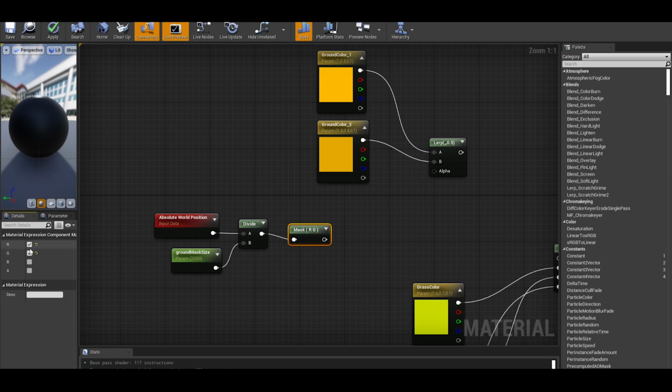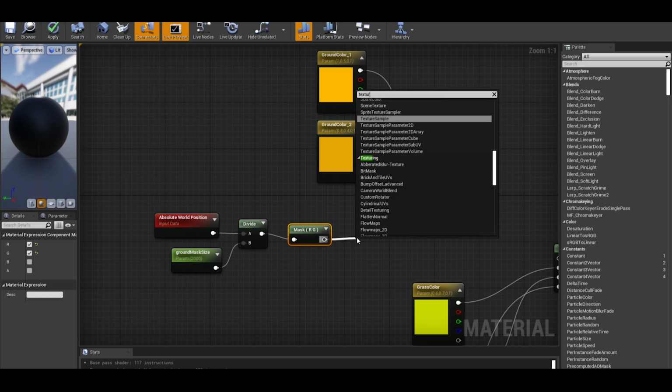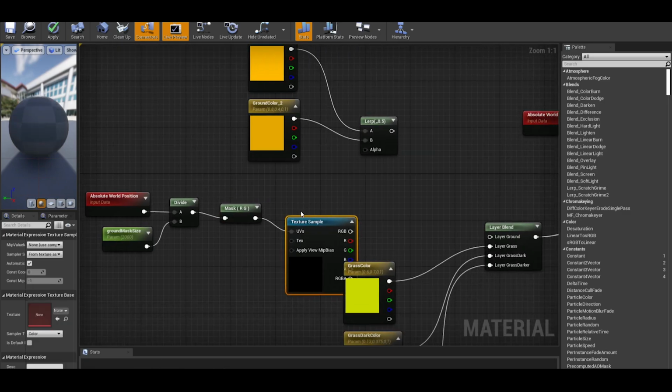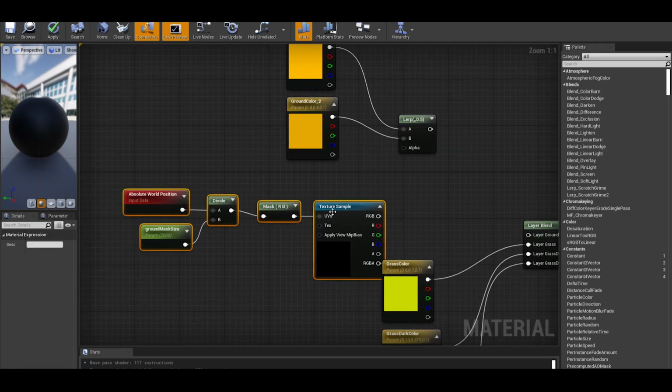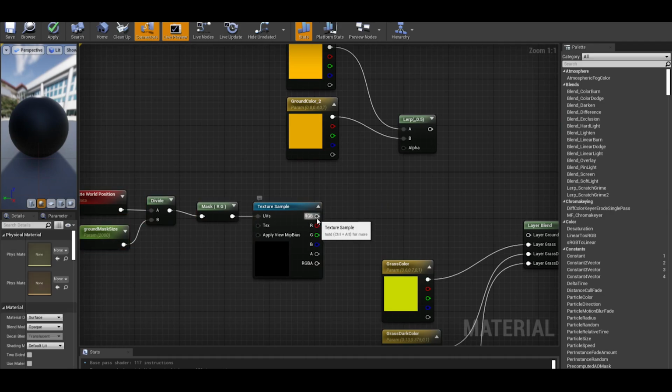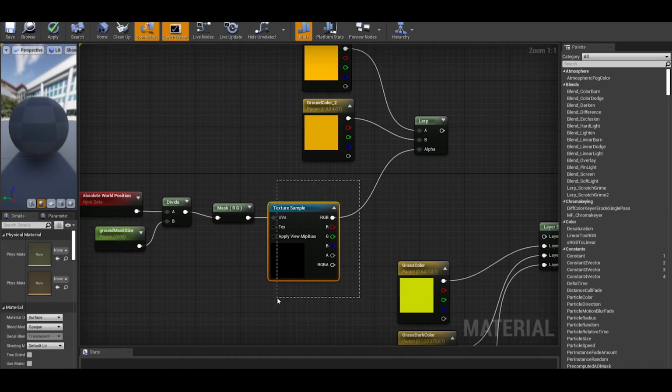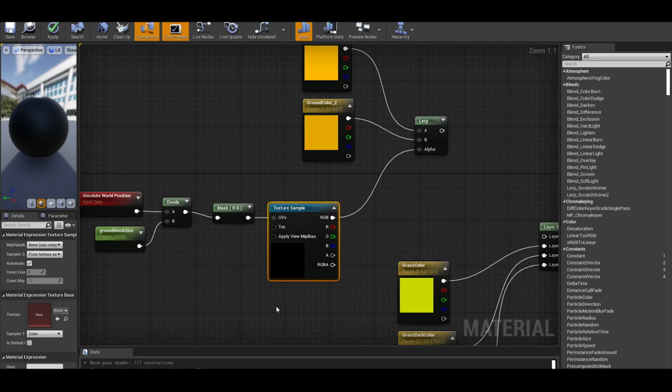These are the two we need. And we're going to connect this to a texture sample. This is going to be our uniform clouds, which I still need to get. So let me just cut a bit. I'll get them and import them to our project.